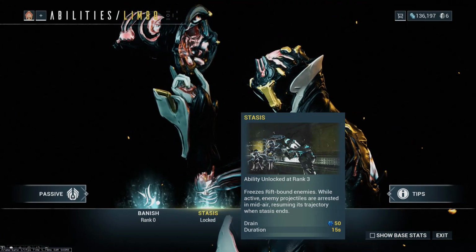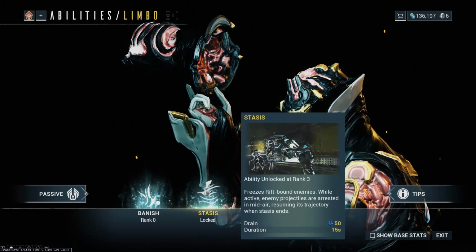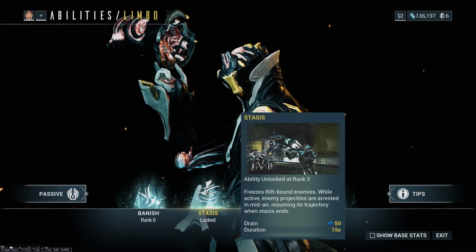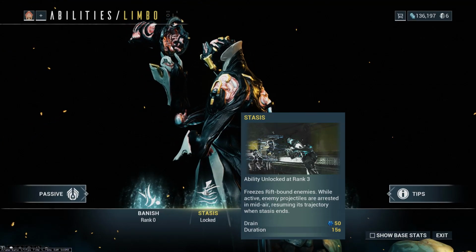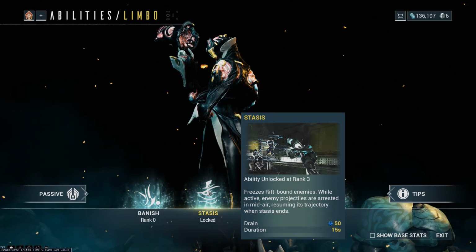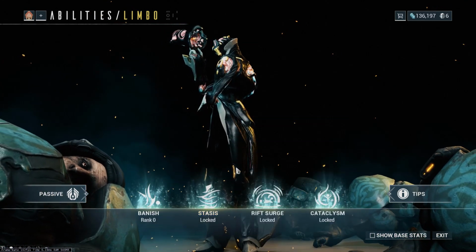Stasis is kind of your AoE banish. Stasis is not your AoE banish. Stasis is your crowd control ability. Stasis effectively allows you to stop everything that is in the Rift, specifically enemies and enemy projectiles. It used to stop ally projectiles as well, but thankfully it doesn't do that anymore. So anytime something's in the Rift, stasis it, prevent it from moving, and kill it at your leisure.